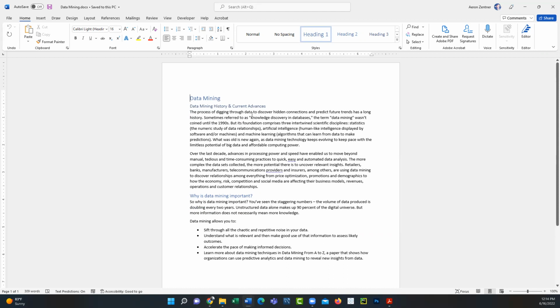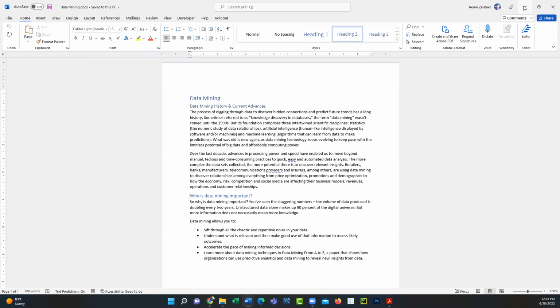As I went through, I purposely made this incorrectly. Heading one, typically in Word, you think you start something with title. When you transition that over to PDF, for some reason that doesn't pick it up. So I always have my titles as heading one. But as I went through, you saw I went from heading one to heading three, and then down to heading two. So that is an incorrect nesting.